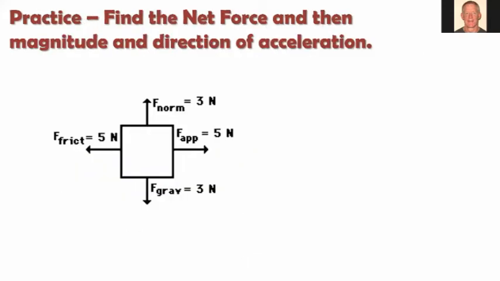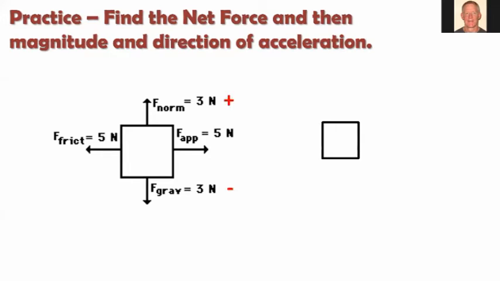All right, so let's get a little practice here of, if we're given a free body diagram, can we find the net force and then the magnitude and direction of the acceleration? So let's look at this free body diagram. We got a lot of forces here, 4 different forces applied to it. So let's first figure out what is our net force. Now, we'll draw the net force as a single force on our free body diagram. Think of it as a simplified free body diagram. But let's look at what forces we have.